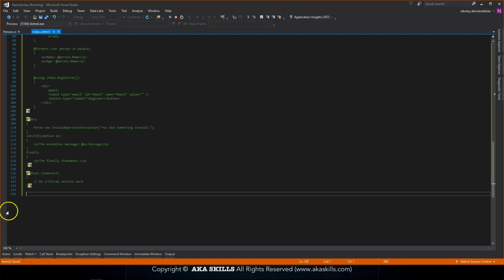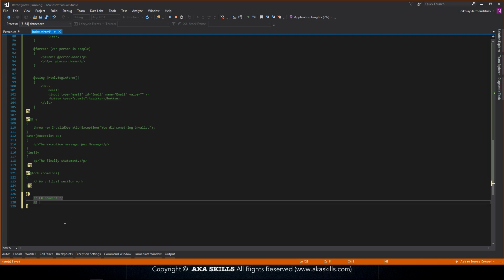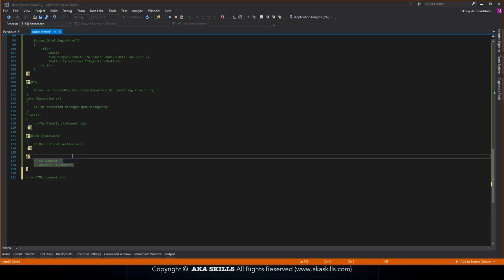So how we're doing the comments, we can have, for example, basically this. If I open some code, I can say that, and this will be a C# comment. What else we can have? We have another C# comment, so you can still comment it like that. And you can have an HTML comment, which is with this. Okay, and you got the Razor syntax comment, which we already saw, opening with this and closing with this. So let me add it, a Razor comment. We can have this as well.